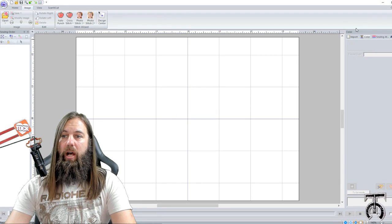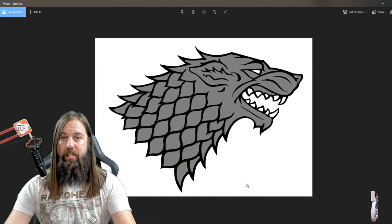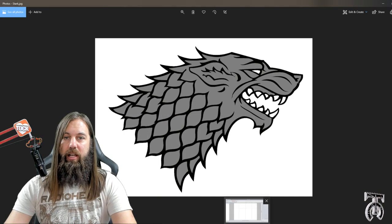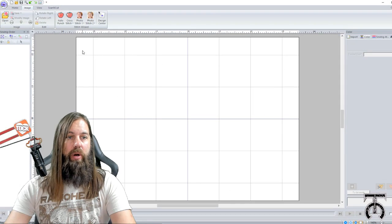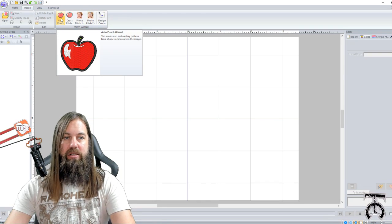So for this video, I thought it would be fun to do an embroidery of the Stark sigil from Game of Thrones, because I thought it was a really cool graphic and I love Game of Thrones. So what I want to do is go to Image, and there are 4 different automated types of embroidery in the software. I'm going to do Auto Punch because it's the cleanest looking.